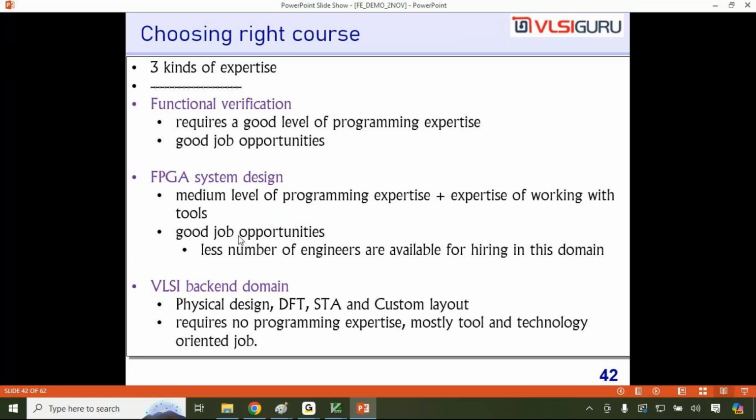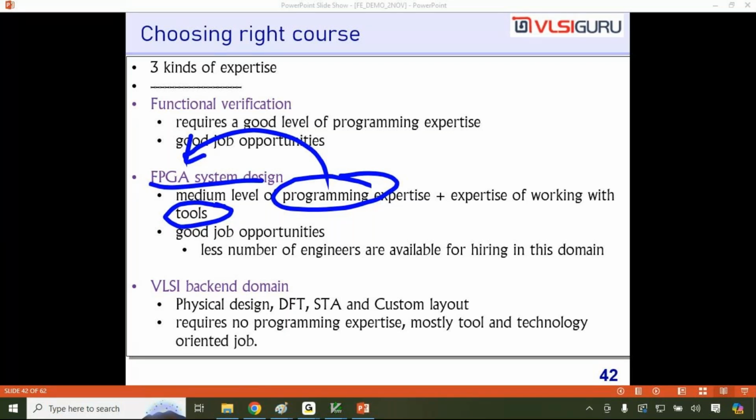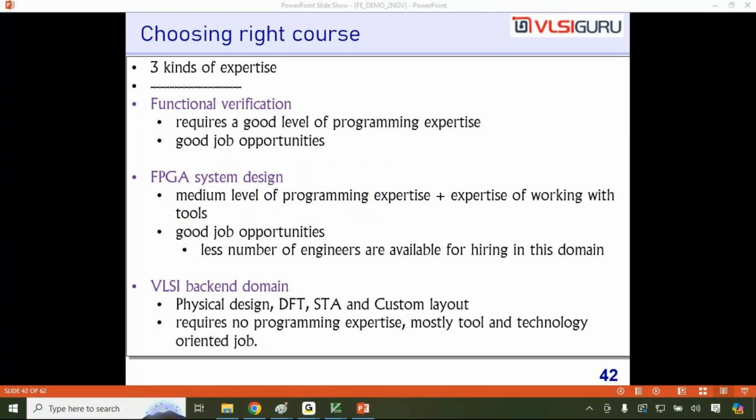The third one, the middle one, is FPGA system design, where you need a medium level of programming expertise and also some expertise of working with the tools. There you go for FPGA design. If you are okay with working in a programming kind of domain, go for functional verification.